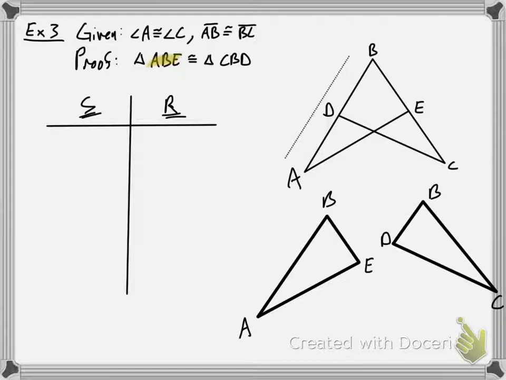So now we're going to go through our proof process. We'll go through the phases. Phase 1, label the given. Angle A is congruent to angle C, and side AB is congruent to side BC. So we write that in our two columns, as well as we're going to put that information in our separated triangles. So we have A and C, those two angles are congruent, as well as AB and BC.